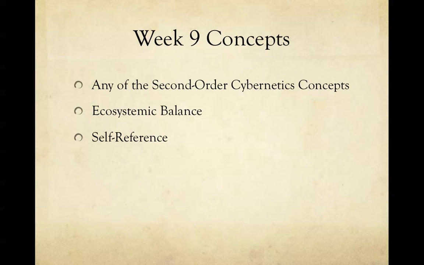The concepts for this week, which you can utilize in future short papers as well as your final film review paper, are of course any of the second-order cybernetics concepts that appeared in Becvar and Becvar and I reviewed at the top of the lecture. The concept of ecosystemic balance as posed by Bateson and covered in the Atkinson article as well as our lecture this week. And of course the concept of self-reference, which I now have spoken about two weeks running.